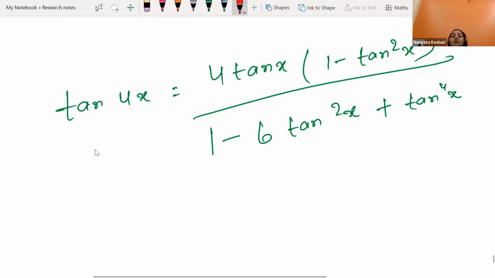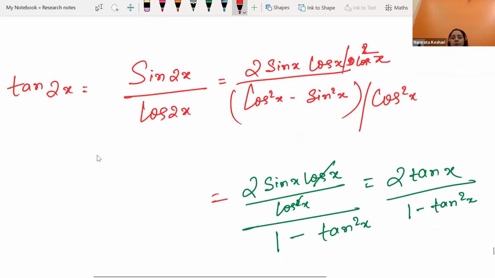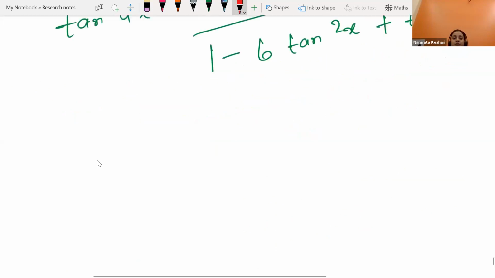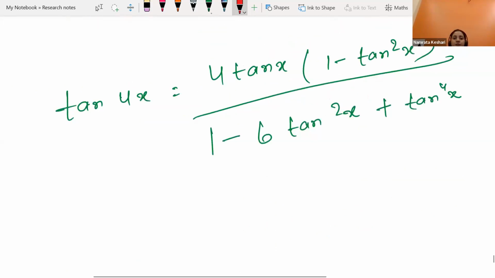Ma'am, once can you show the tan 2x formula above? Okay, thank you. Let's continue. If we take the left hand side, the basic approach is to try working on it. If meanwhile you are getting stuck and not getting where to go, leave it and work on the right hand side. Maybe from there it will be easier to reach the left hand side.